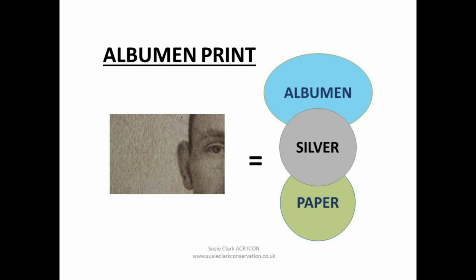What does this mean if we take a random print, for example? So here we've got an albumen print, and we've got, from the group of emulsions, albumen. From the image forming substances, we've got silver. And from the support, we've got paper. And that's the process at its most elemental. There might be further tweaks that were done to the process, but that's the heart of it, if you like. And that's a very good way of thinking about photographs, that they are these different constituents from different groups.